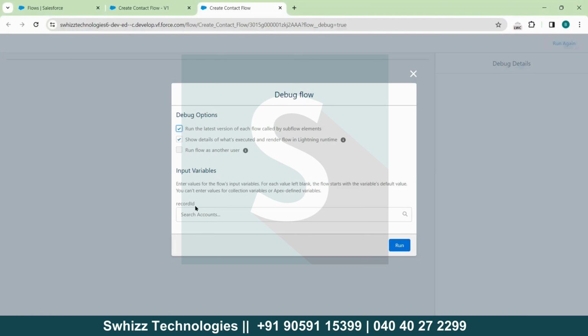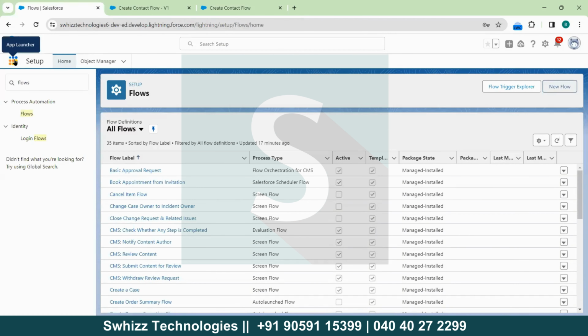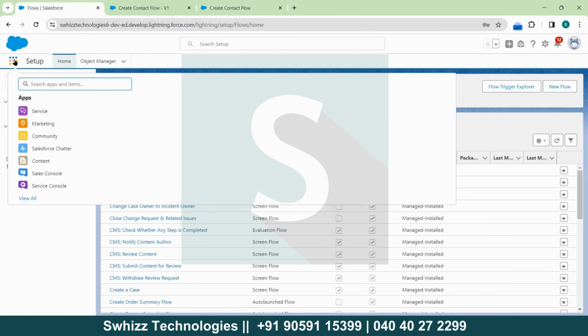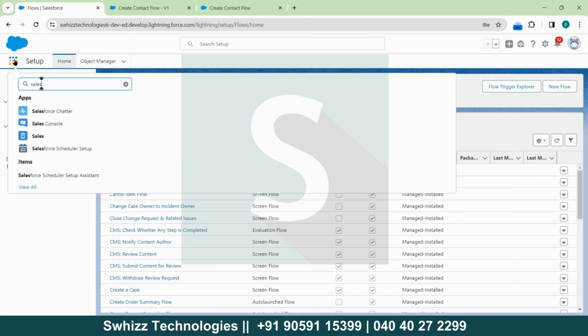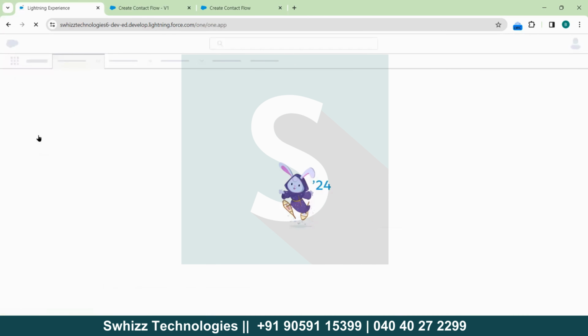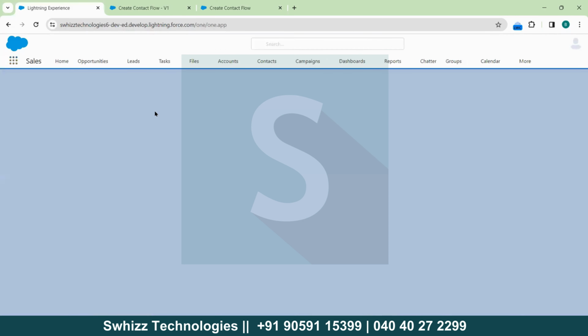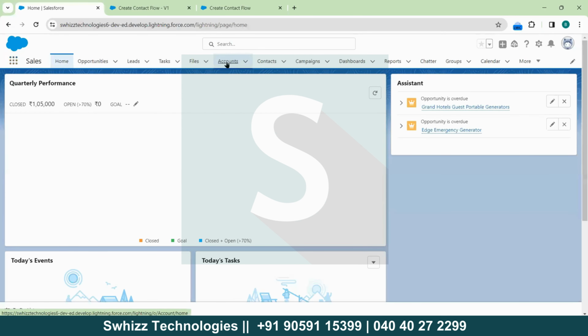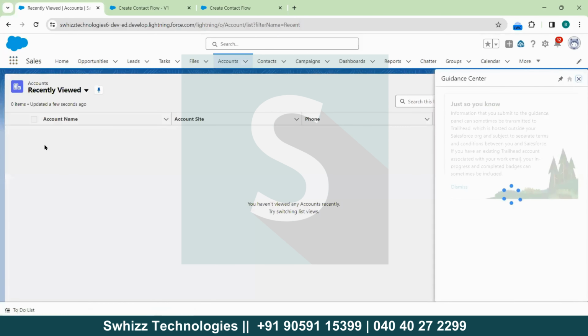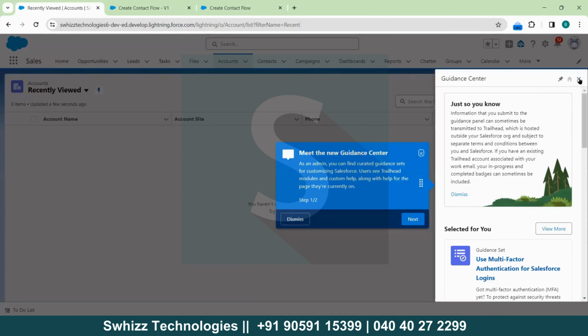And the input variables, if you see here, record id. I have used this record id as the input variable, so we need to provide some input, account id. For the account id, I'm using the Sales application, and from there I'm opening any of the accounts.